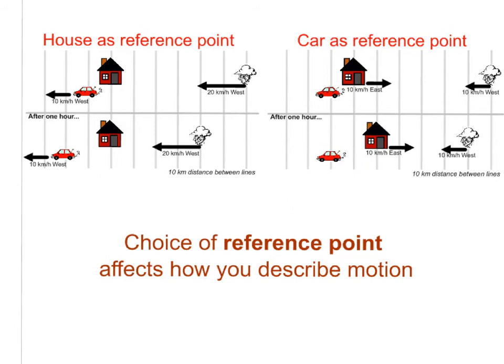You can see if I simply take this frame right here and move it that direction by my 10 kilometer distance, I get the exact same frame as this frame right here. But because I'm using my car as my reference point, I'm just maintaining the position of the car, and then these other things fall in line. So the choice of my reference point will describe how I describe motion, and there really isn't a right or wrong choice of your reference point as long as you maintain the same reference point throughout your problem.